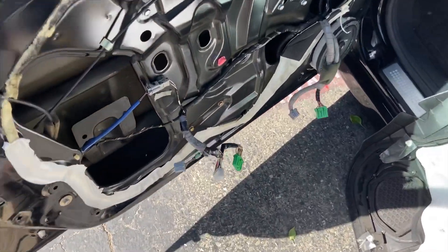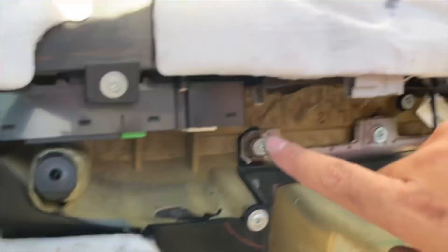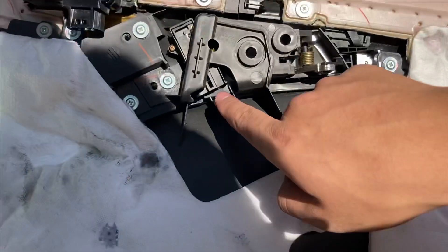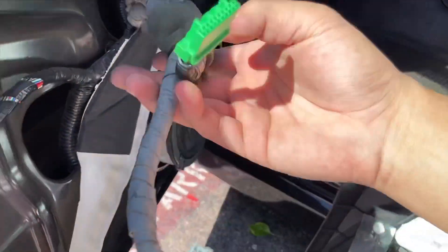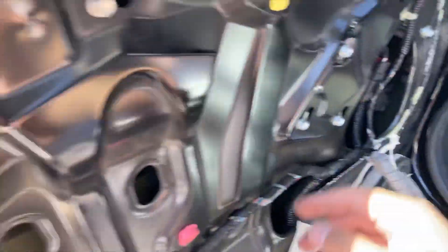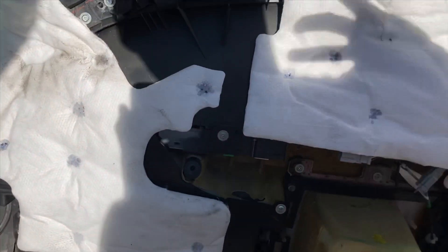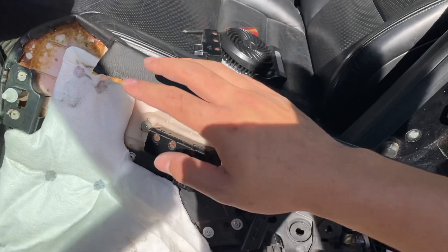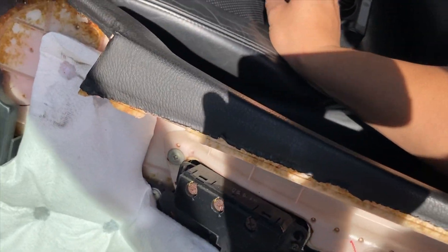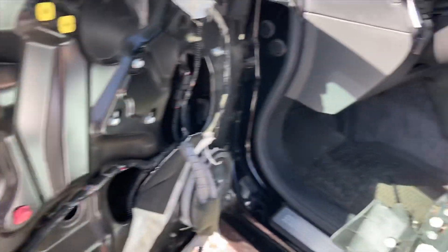Now that you've got it off, you just have to disconnect these cables. There should be three — one right here, one right here, and one right here. Then you have to disconnect the lock assembly and the wire connections: two on one wire and a door wire right here. Once you disconnect that, you can go ahead and pry it off. I swapped my own seat setter onto this one just in case. Now I'm going to go ahead and put it back on — it should be very straightforward.